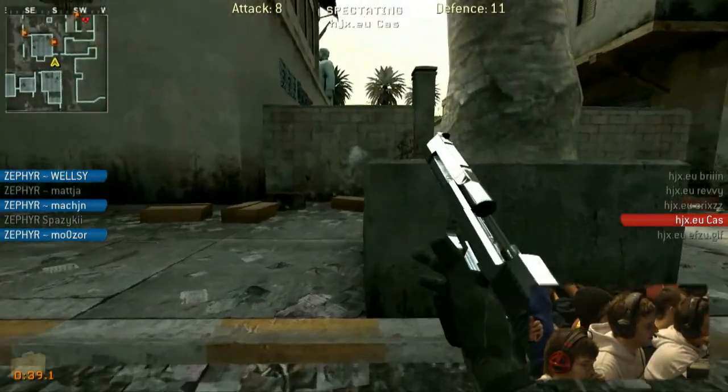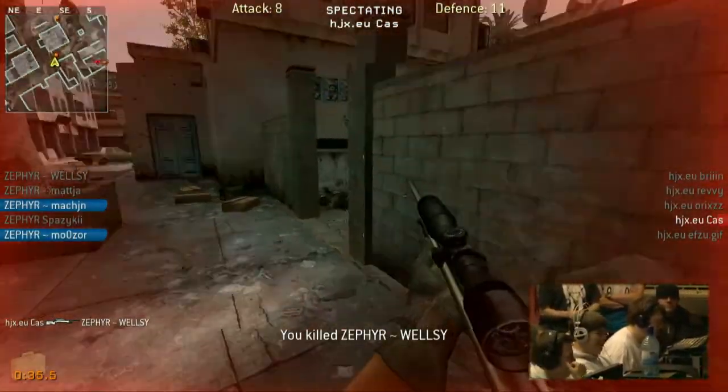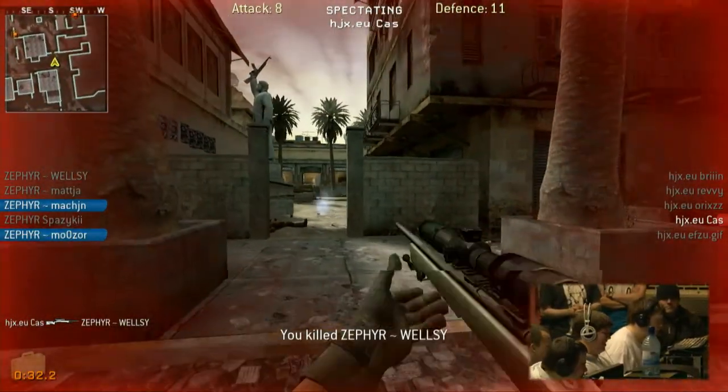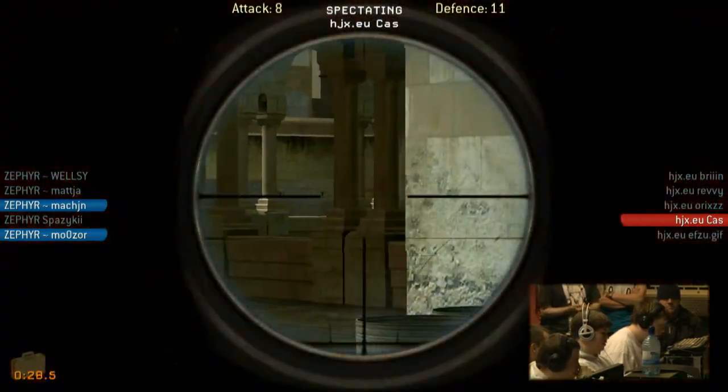Deagle in hand. Kaz trying to push forward. Wellesley laying down loads of fire. Lands the no-scope. Wells is going to be a little bit upset about that one. He's gotten his first frag in his 1 versus 3.